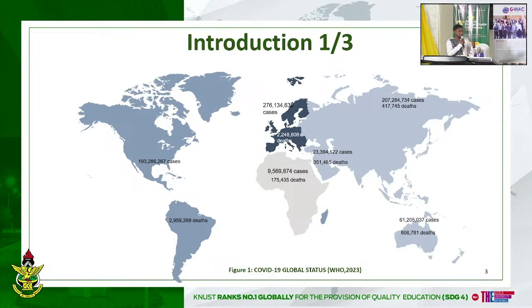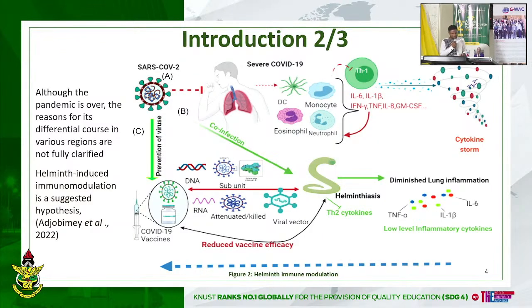Since then, scientists have been carrying out a lot of work to find out what actually happens, with mixed findings. Some scientists suggest that co-infection with helminthiasis could actually exacerbate the severity of SARS-CoV-2. Some say co-infection could instead alleviate it, and some reports say co-infection could have no potential influence on the severity outcome of SARS-CoV-2. However, my hypothesis, my stand, is that co-infection with helminths could actually alleviate the severity of SARS-CoV-2.